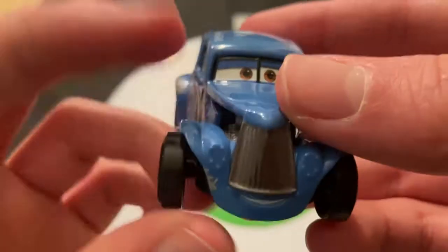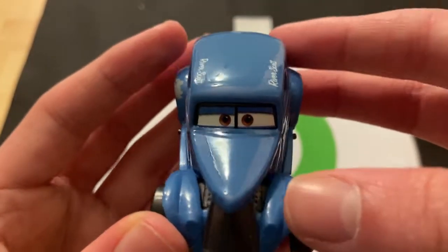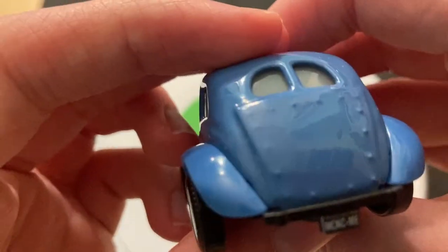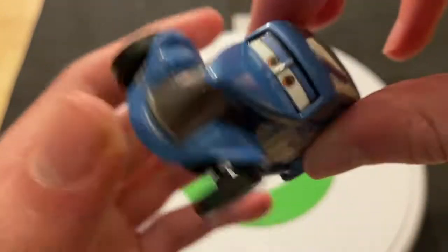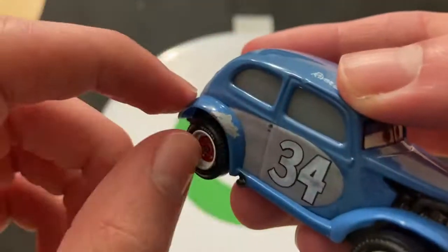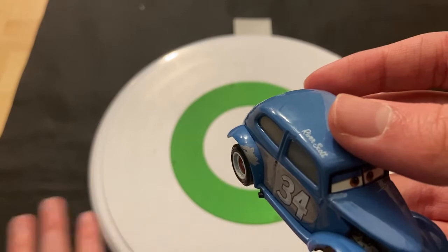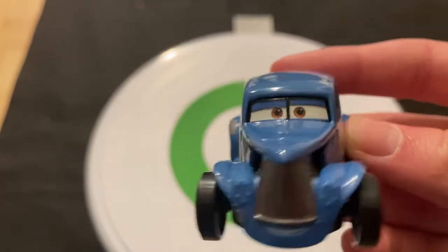So, let's take a look at Heyday River Scott here. Obviously, a darker shade of blue. He's got a pretty nice, relaxed expression. Nice, open smile. You can see there's even a scratch right there or extra paint. I don't know, poor quality control on this car. Really poor quality control. Actually, really disappointed in Mattel for this one. We've got some extra paint there. You can barely see it, but it's there. That's unfortunate for sure. Really poor quality control.